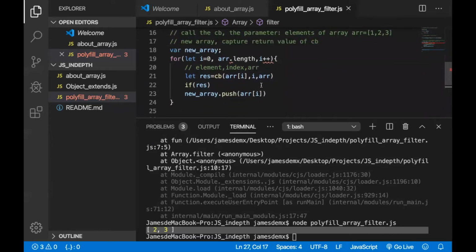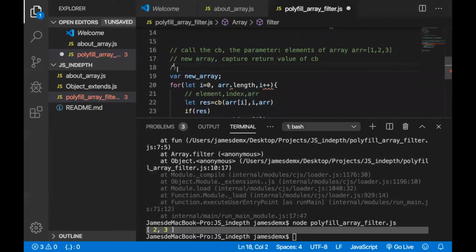But there's something we have to reconsider. There's no such thing as arr here. What we want is that when we use arr.filter, we can reference the arr here. It means any array on which we want to use the filter method will refer to itself, the array. So we cannot define anything like array here, but rather we should use what? We should use this. So we change the array to this.